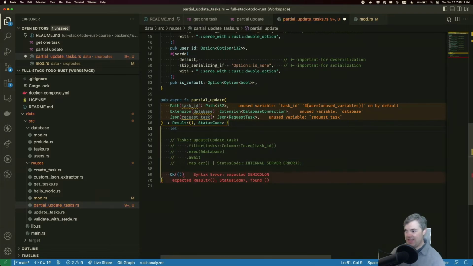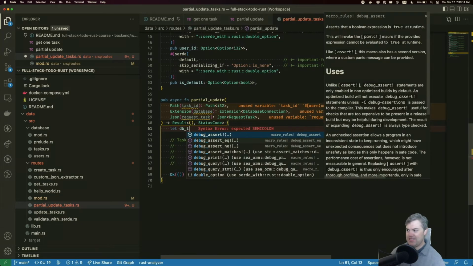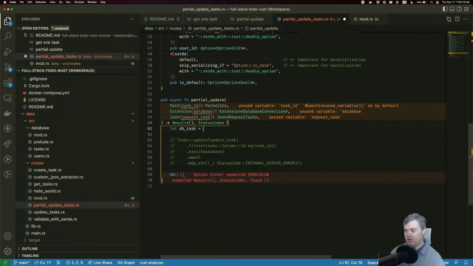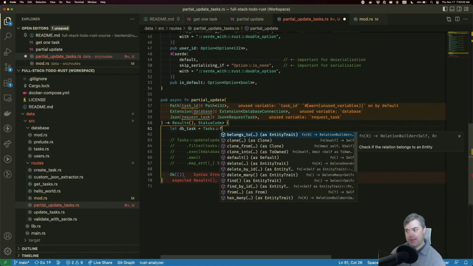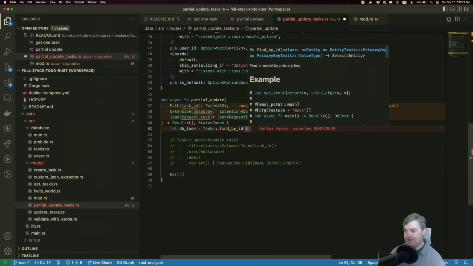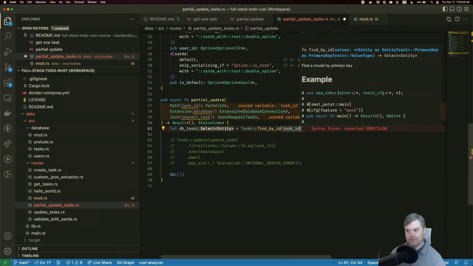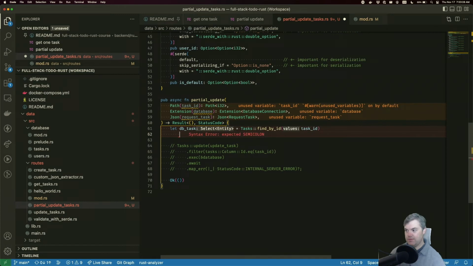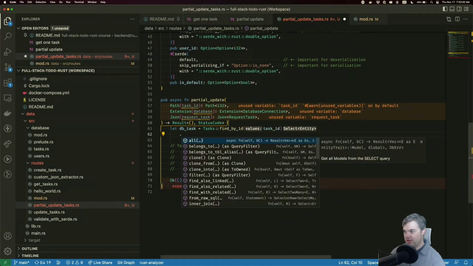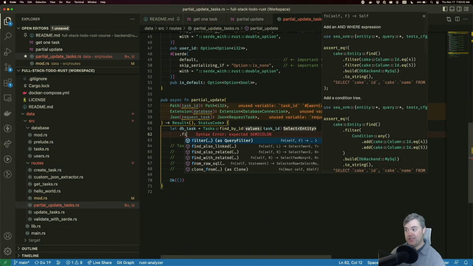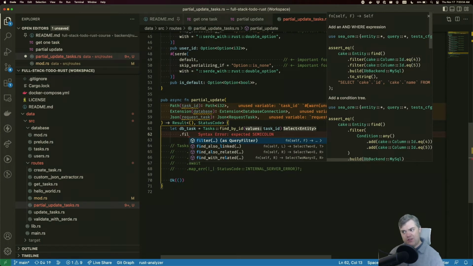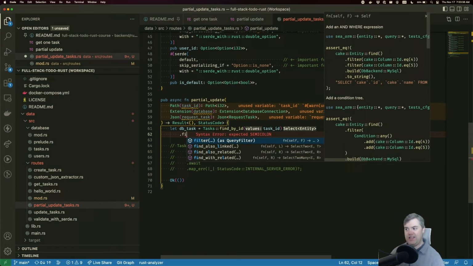So we're going to do let, I'll call this db_task, equals task find by ID, hand it that task ID. Do we need to filter? I don't think so, because we're finding by the ID.